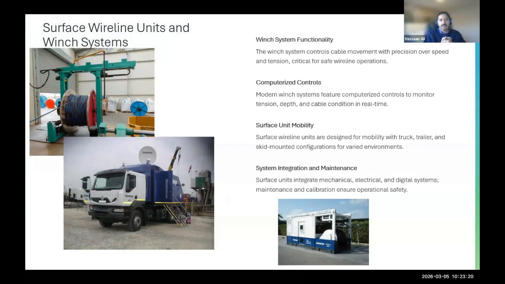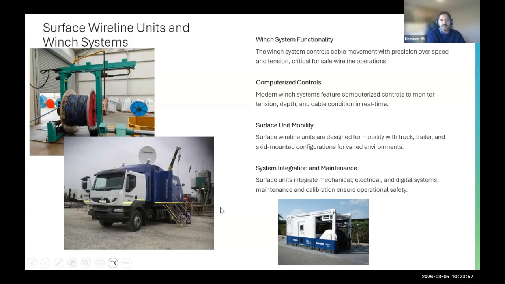Wireline equipment and components. So there are two types of wireline units. One is called a surface unit, which you can see right over here. It has what you can see is a wireline truck. There is a telemetry system right over here to communicate data back to the office, where production engineers can make decisions. And then there is an offshore wireline unit as well, which you can see right over here. It is a containerized unit, and it can usually be placed on an offshore platform.